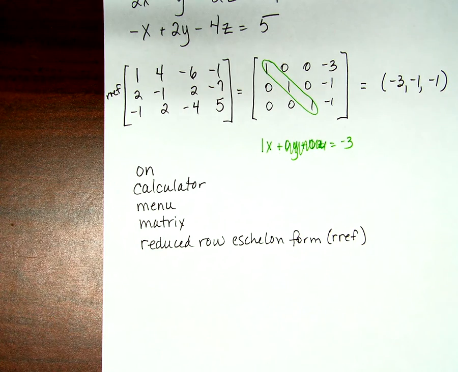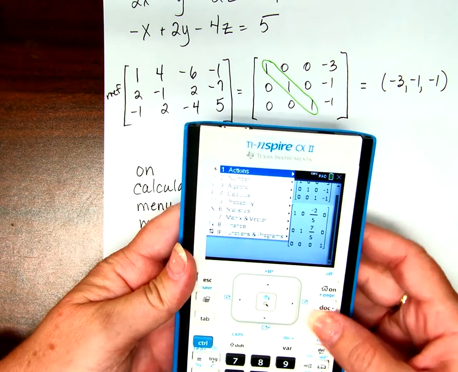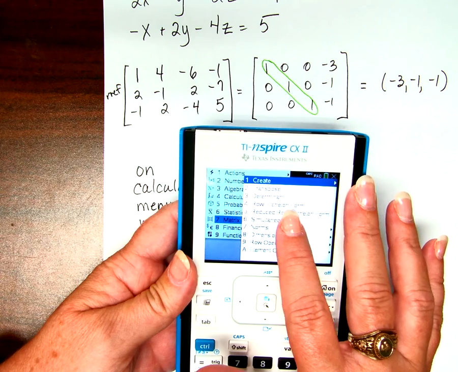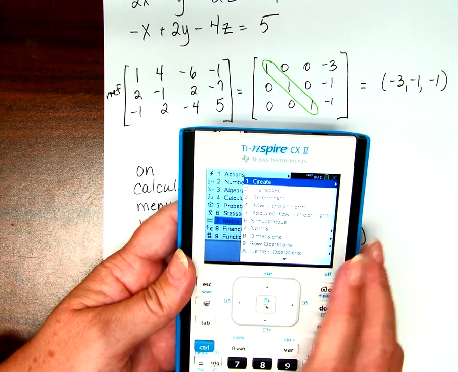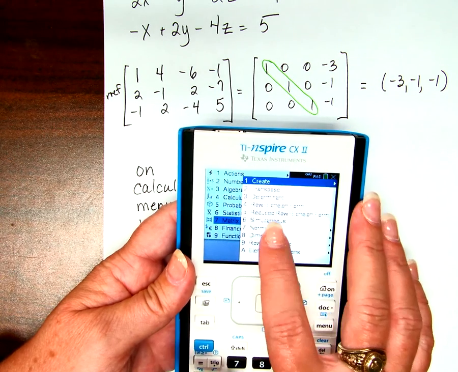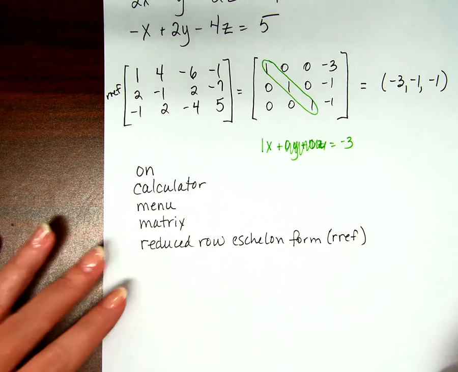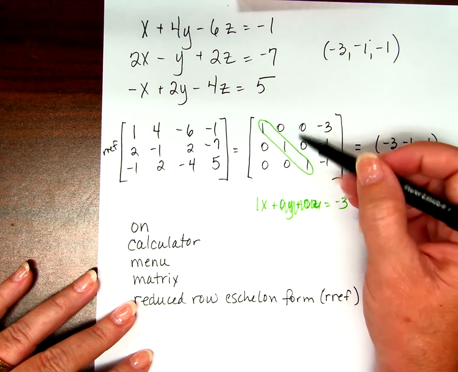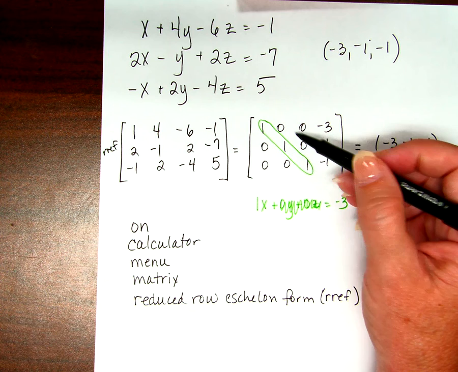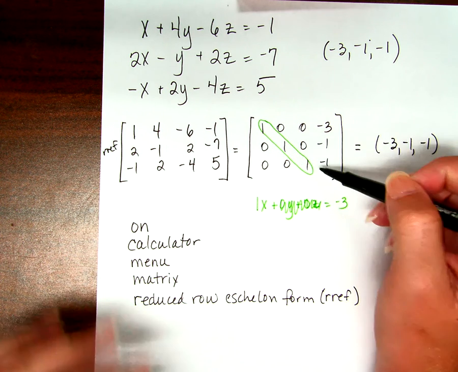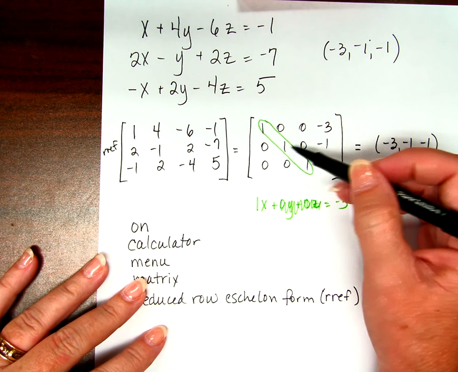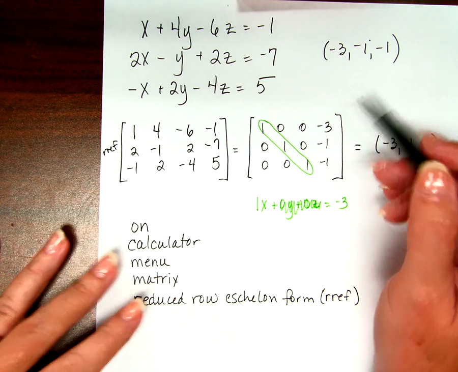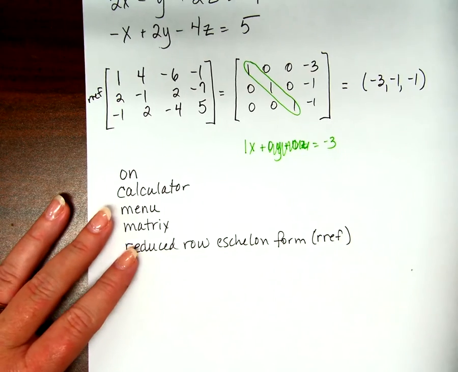Did you notice though, let me go find it real quick. Menu, matrix. Do you notice that there's a row echelon form? Do we want that? No, we do not. We do not want row echelon form. We want reduced row echelon form. Okay? Row echelon form, for the record, has numbers all up here. These are all numbers. We don't want numbers there, do we? If there's numbers up there, we got to find Z and plug it into here and find X and Y. Find Y and Z and plug it into here. We don't want that, do we? That's extra work. Okay, so we definitely want reduced row echelon form.